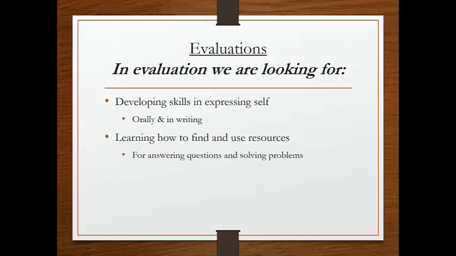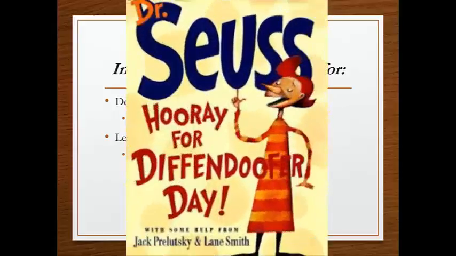There's a wonderful book by Dr. Seuss called Diff and Do for Day. And in this book, there are 2 schools that are being compared. One is where the kids do everything exactly correct and study everything exactly the way it's supposed to be. The other school is a little crazy, a little bonkers, and they have to suddenly take a test to prove that they're learning everything they're learning. Now, the children may not have been taught what was on that test, but they knew how to figure it out. Why? Because they were taught to think and solve for themselves.